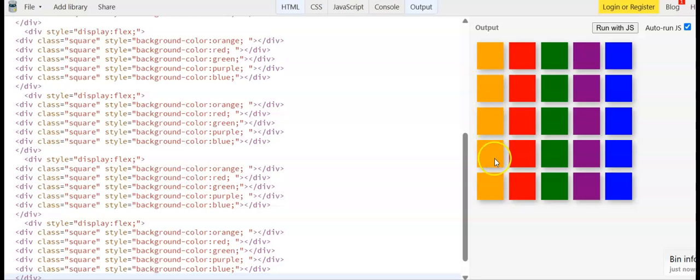So that's the end of this video. However, the assignment though is to turn in or create a grid like this where the colors are all offset. So I'm going to leave that up to you to figure out how to do. It's actually not that hard.